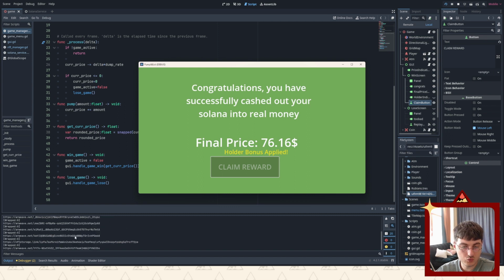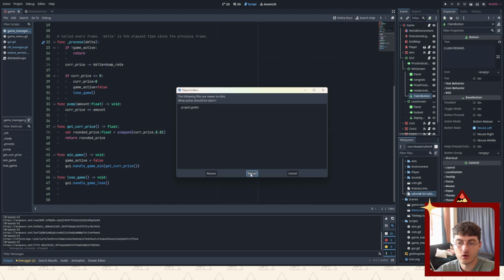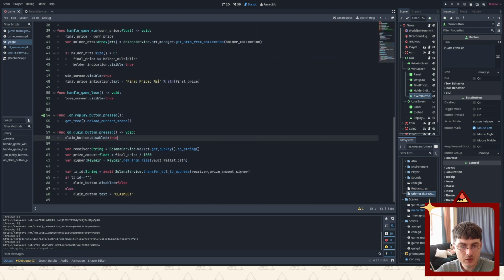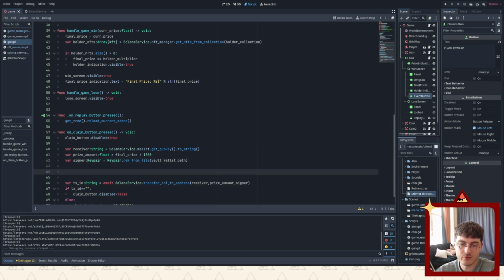Let's try to do a bit of bug fixing. Let's see why this didn't work. So we pressed claim reward, but it didn't work. Let's try and inspect. So we have it, but it was disabled. And transaction ID, it seems like, okay, so we can try to do a test. Or maybe actually, instead of test, let's see if the signer was correct. So we can do print signer, get public string, I think. Get public value.